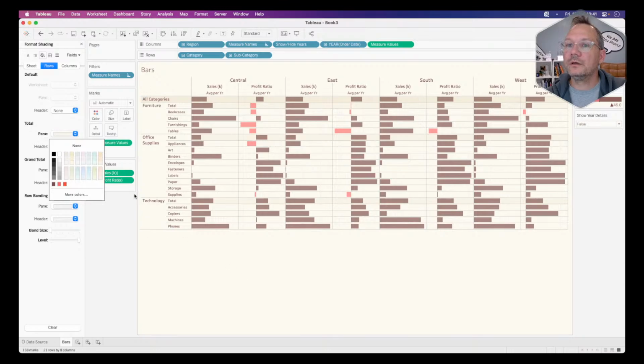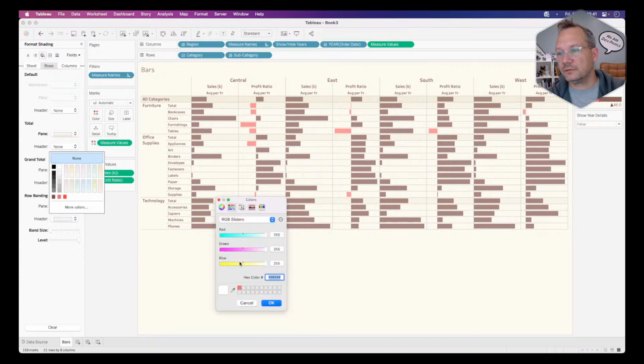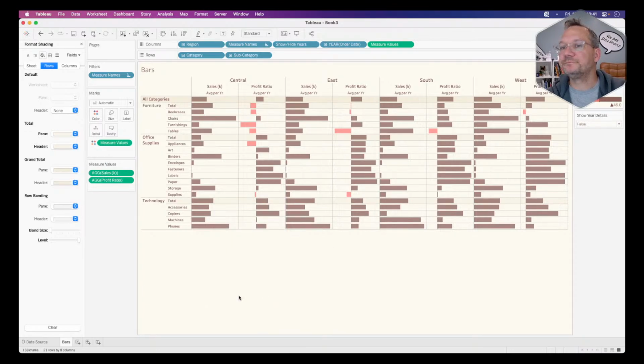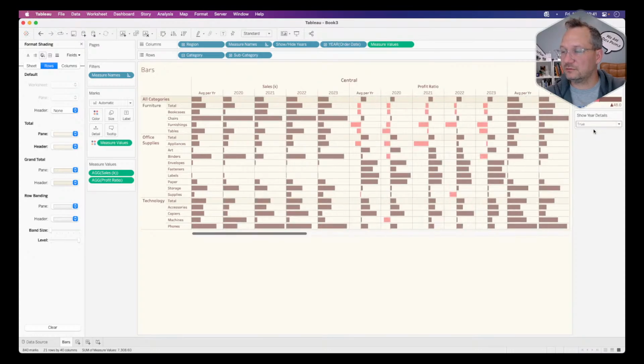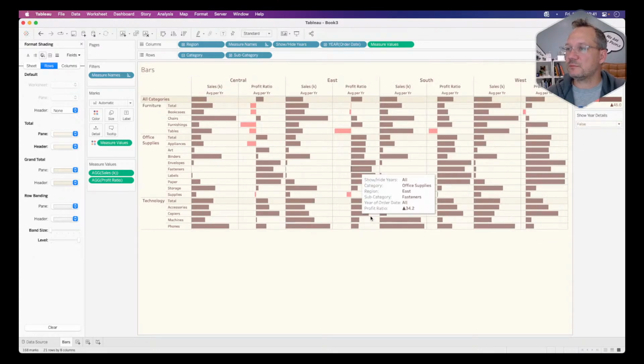There it is. See how it changed the row? It's just for the rows, not for the entire sheet, because I was doing it on the sheet. And so what was happening is it was doing it for rows and columns, and I just wanted it on rows. So, yeah. There we go. Okay. I think that looks good. So yeah, this was good tricks. Okay, so we've got the bars working.